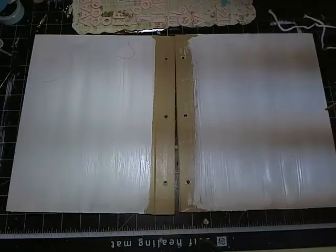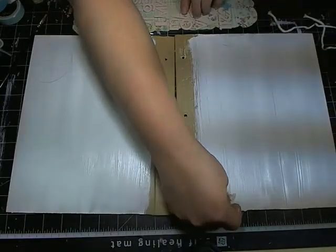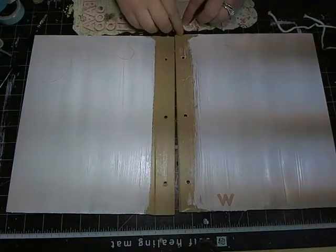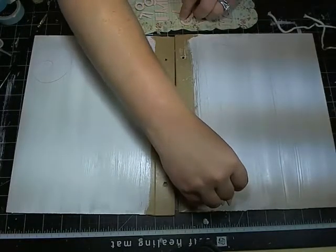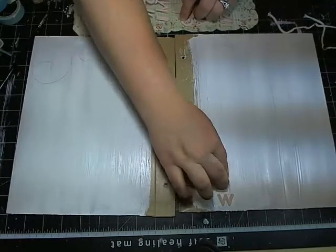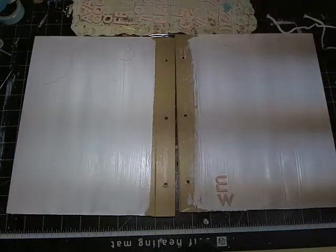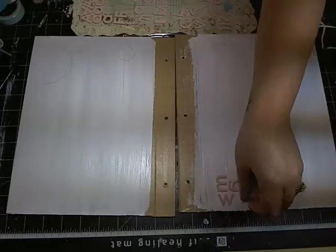So I'm just going to pull different letters and numbers and just place them down. You want to make sure they don't slip because we're going to put another little coat of gesso over the top of these to blend them all together. Okay. Again, I just fiddle with the design. Nothing exact.